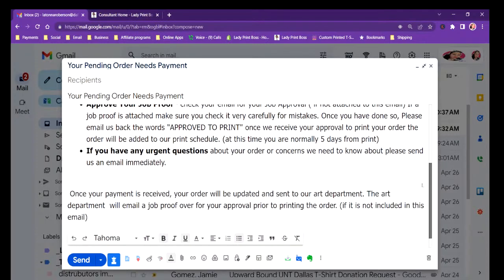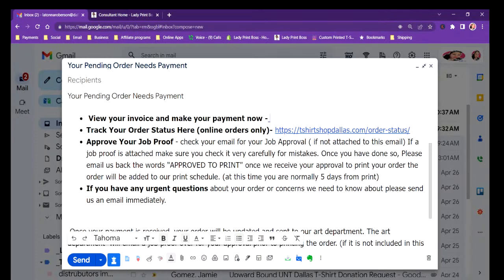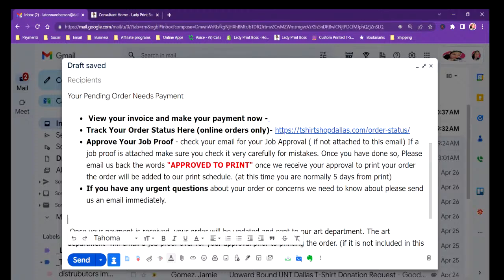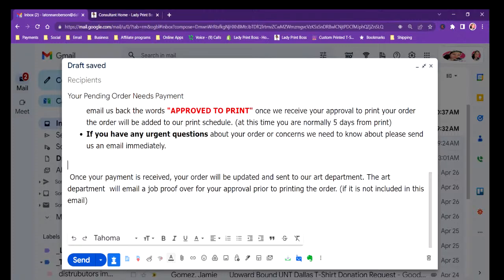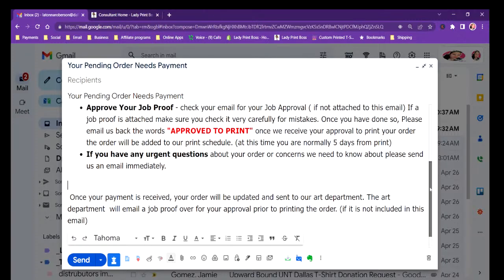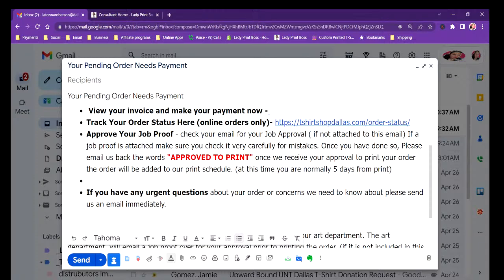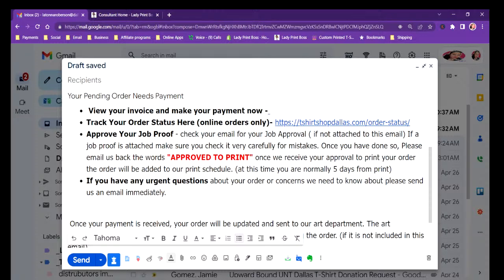And if I attach the job proof here, I'll go ahead and make that big, and then I want that to be red because I'm going to attach the job proof to this email right here. I want it to go, well, we'll put it down here.